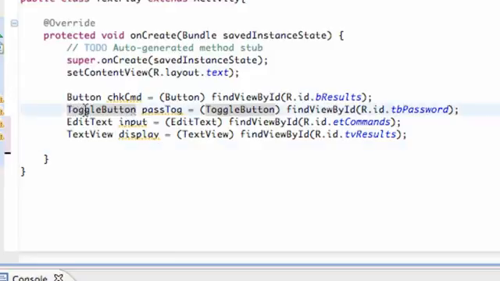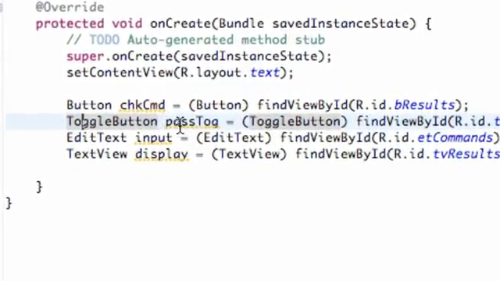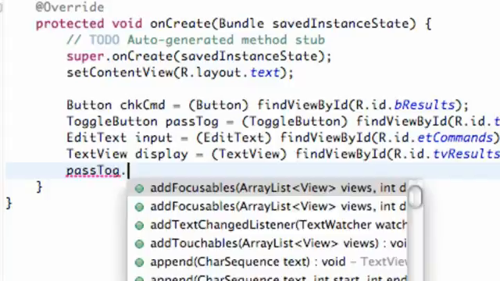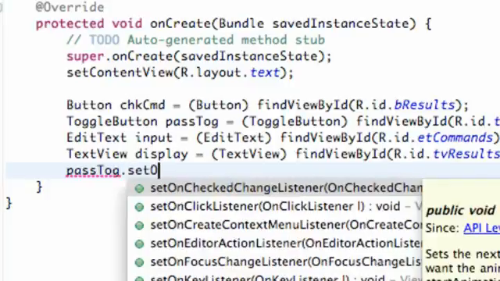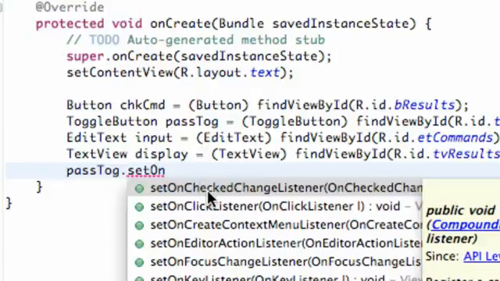Again, we defined all of our variables up here and the reference to the XML. We created a toggle button called passTog, and it's having this yellow error because we aren't using it. So we're going to set up the onClick listener by typing out the variable name, again within our onCreate bracket, so it'll be within the second bracket right here. So we're going to say passTog, and then we can set the onClick listener by hitting dot, setOnClickListener. There's also an option of setOnCheckedChangeListener, but I want to use the setOnClickListener because later I'm going to introduce something else.